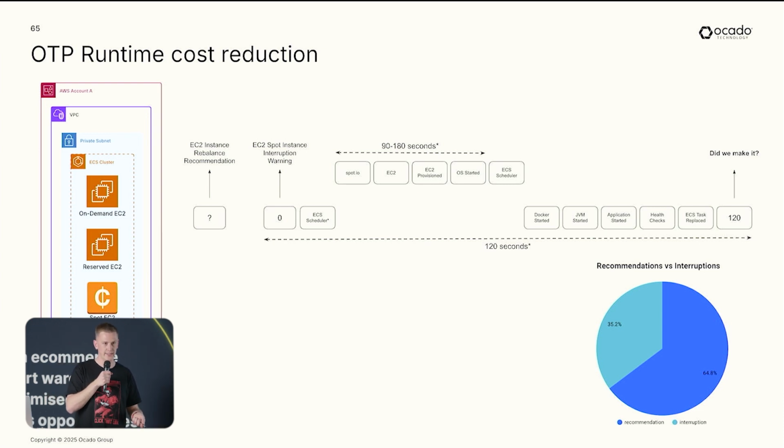So what did we do to prevent that? Well, we introduced a concept called headroom. So in all of our clusters, we always use some spare capacity that's sitting idle, just for the sake of interruptions. We are also monitoring the ratio of recommendations versus interruptions. And what we found out, based on the actual data from our systems, is that for every interruption, there is about 2 recommendations. So if anybody is thinking about replacing the task as soon as the rebalance recommendation comes in, well, you might be doing this twice as many times as it's really needed.